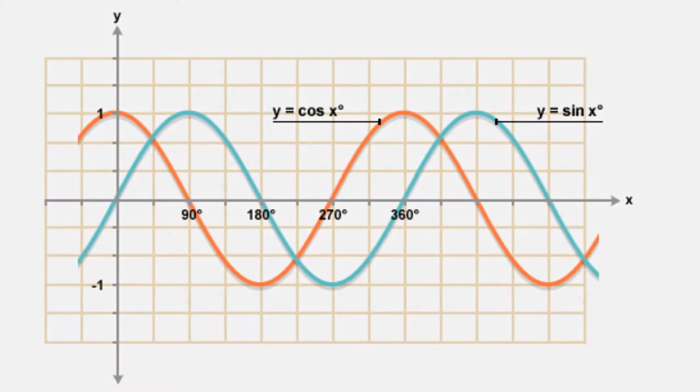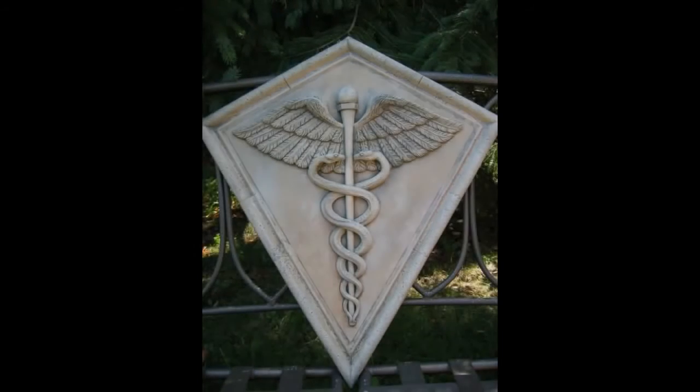Now I'm going to show you something else. Bear with me for a second. This is where your caduceus comes from. That's time and space running along a linear, that's a cosine and a sine wave, running along the vertical line, which is sine or sin. Here we have the wings. That's what your symbol is that you see, the caduceus. The single one is just a snake, which looks like an S. That's the serpent.